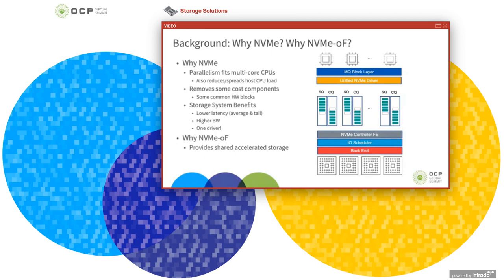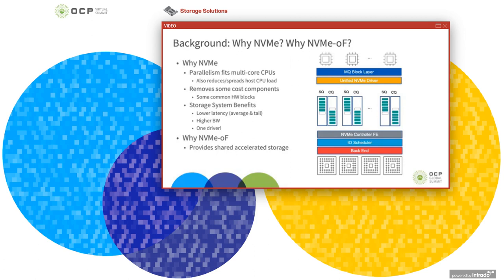NVMe generally supports scalable parallelism through appropriate constructs. For example, an NVMe storage device provides a fairly large number of I/O queues. That is good for multiple reasons. If you think about modern CPUs, you typically think in terms of cores as one of their attributes.